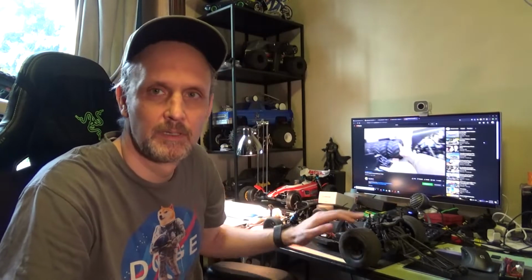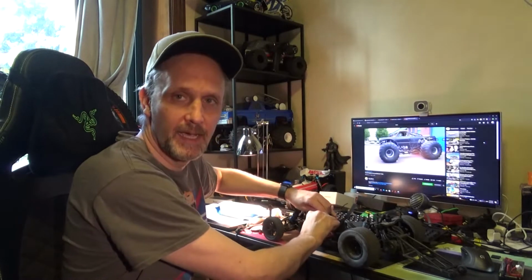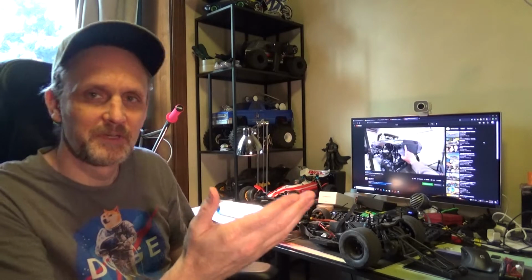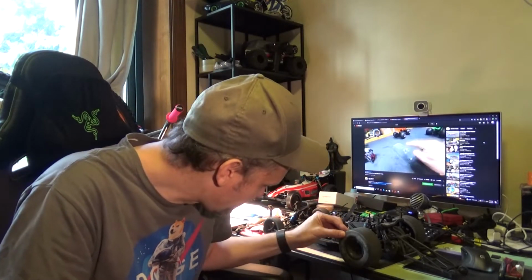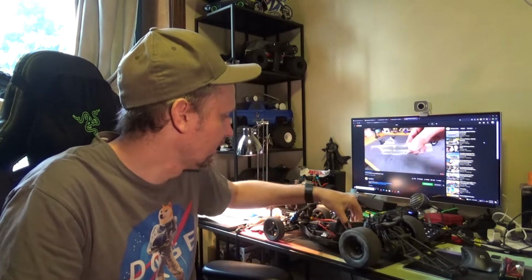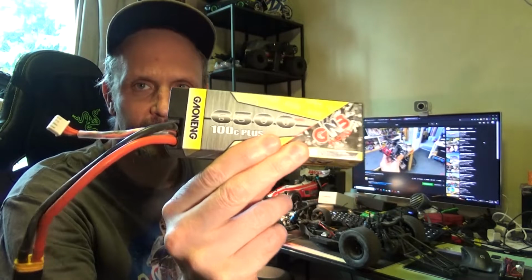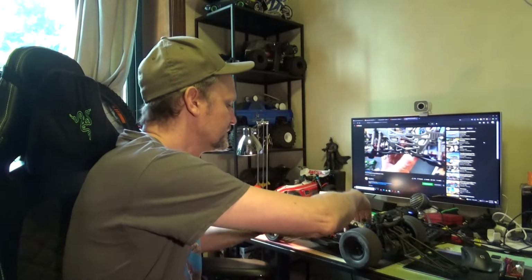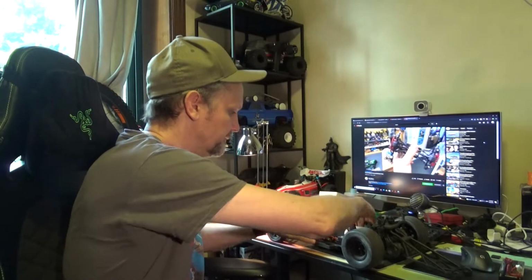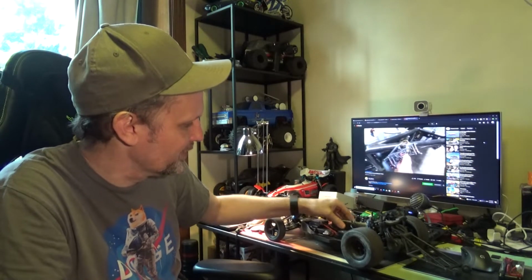So I had a bit of a chance to take this out and drive it, but as we're not allowed to be out of the compound, there's no real good space here. As you've seen in the video, there were a few crashes. So we were running this 3S 100C battery. It's starting to swell a little bit. I don't know if it's a good battery, and it was basically just jammed in there like that, and no straps or anything, so it was kind of loose.